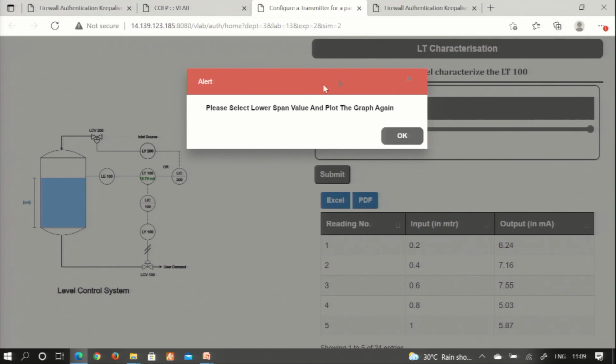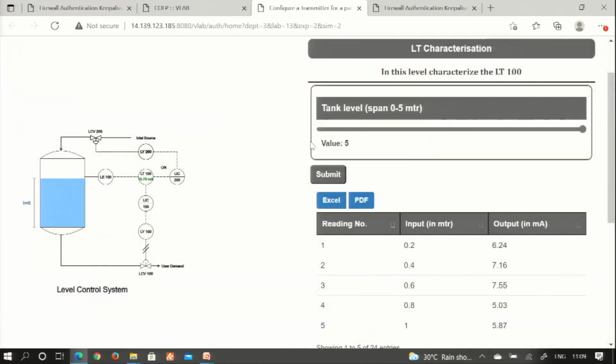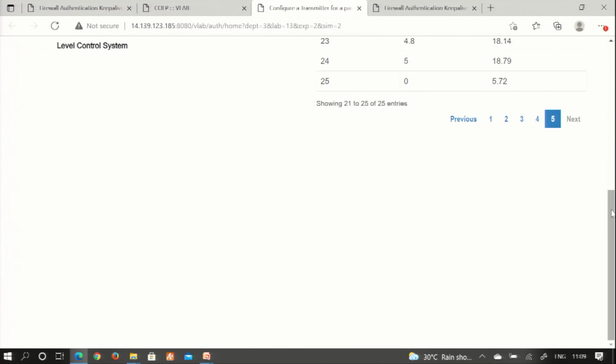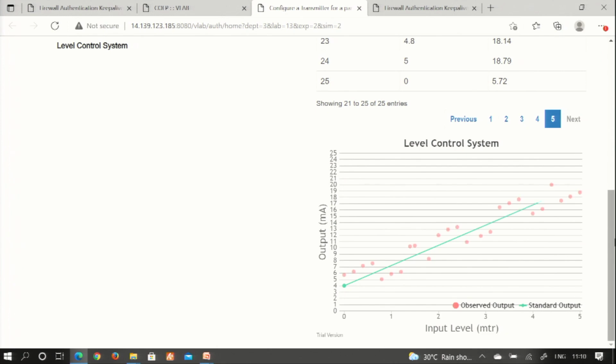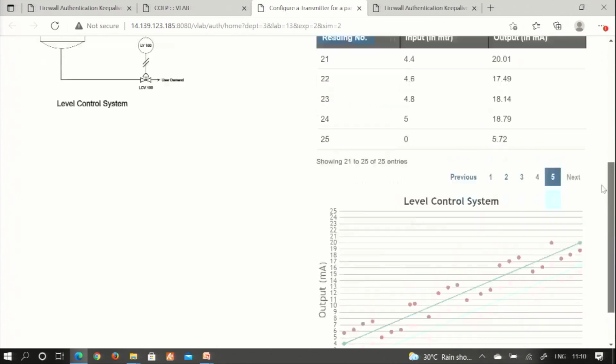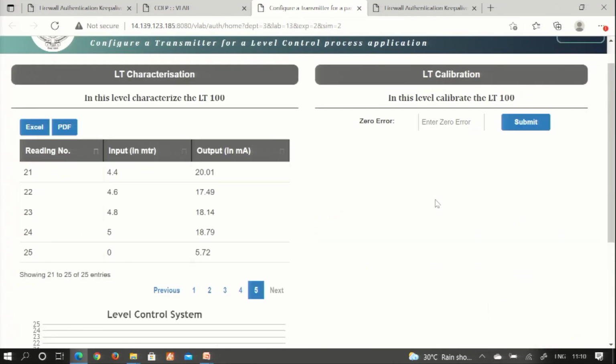Now, the system indicates that I made a mistake, and that I should have done this before. So, I go back here and I submit this. The moment I submit this, the graph would come here and I can again check the graph and find the readings are there and they are working, and then I will be allowed to go to the next level. Now, this is a very important aspect, that self learning is happening here. A student would come to know what is actually wrong and how to correct certain things. So, there is a possibility and there is a support from our side.